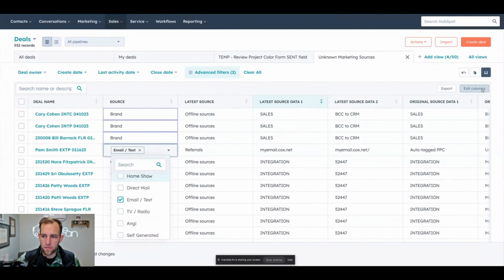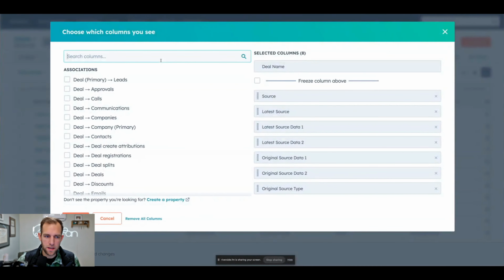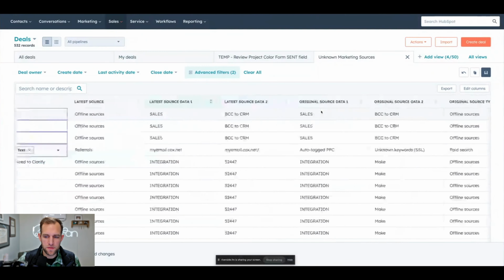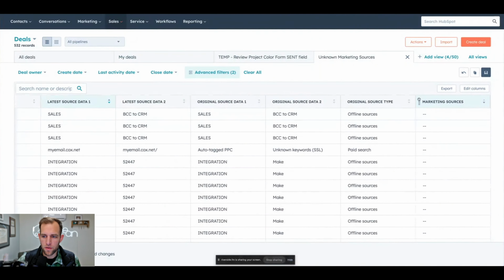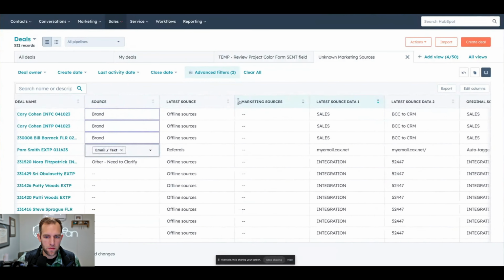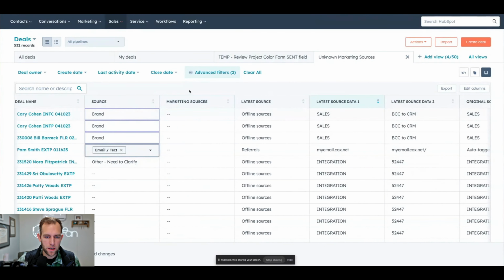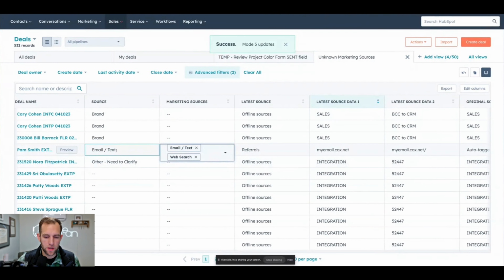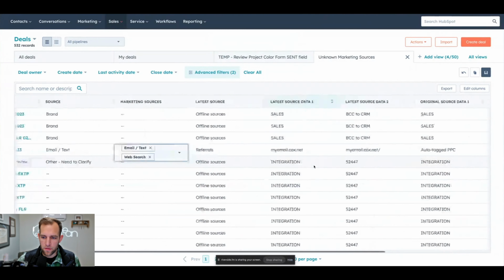And then that other marketing sources one that I had here, this marketing source field, the reason that we have two of those or two different ones is one allows for multi-attribution or linear attribution, and the other one is just a single source. So in this case, because we have reason to believe that this was email and web search, we're going to apply both of those, and then this one is only going to be email. All right, then we go through these other ones.